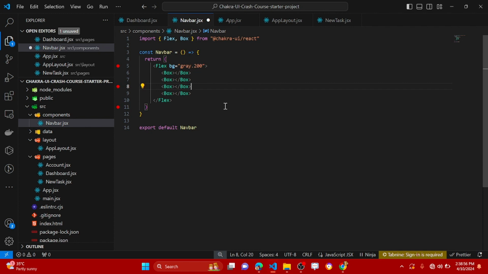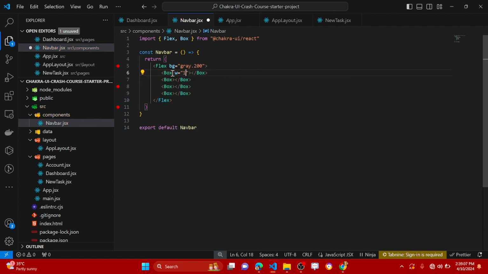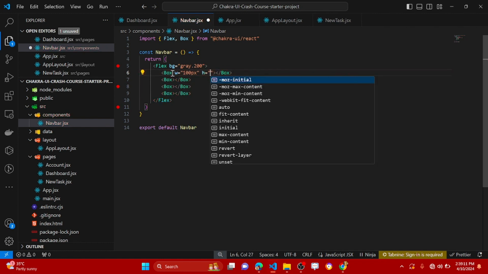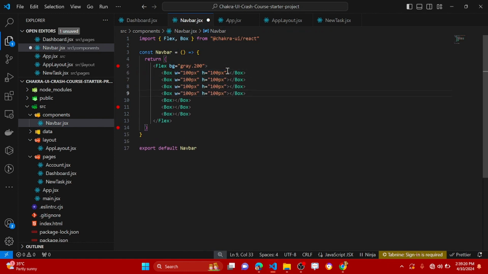Now each box is going to have a width and height of 100 pixels. If I come over here, remember this is a style prop we're going to add to the Box component. w is a shorthand I'm going to use. We can put in 100 pixels and a height of 100 pixels. Let's just duplicate this one into 4, numbered 1, 2, 3, 4, and create the one without this property. We can save that.